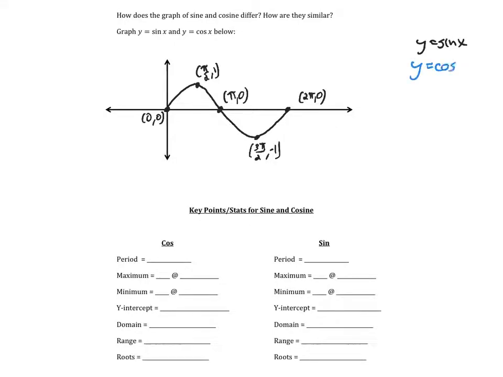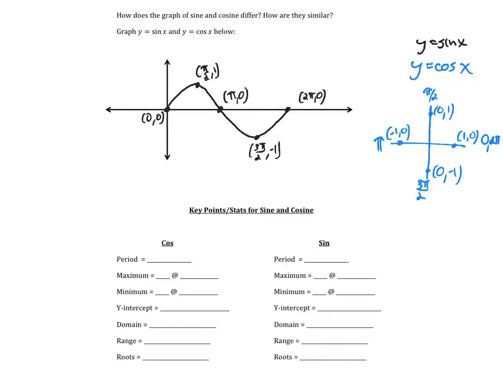I'll do it in blue. Y equals cosine of x, and I'm really just going to think of the values of the unit circle, those quadrantal values, and just get a sense for what cosine looks like. Maybe it's even helpful, since it's been a while, to recall the points 1, 0; 0, 1; negative 1, 0; 0, negative 1. This is 0, this is pi over 2, this is pi, this is 3 pi over 2, and this is 2 pi. Those are the angle measurements for each of those points.